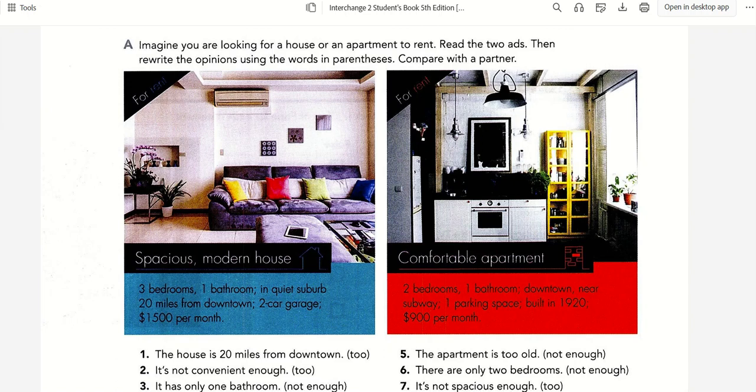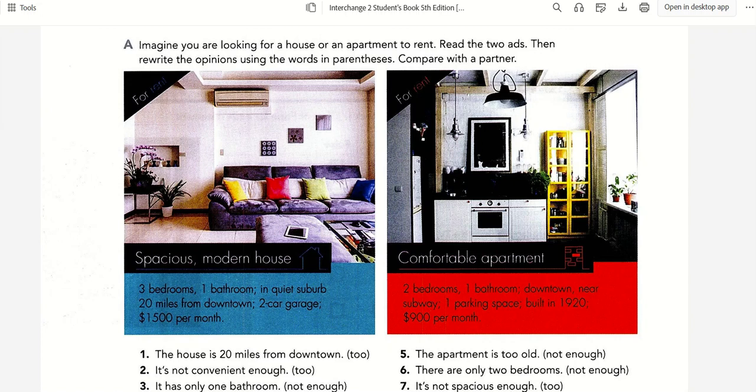Next page: a comfortable apartment with 2 bedrooms, 1 bathroom, downtown near the subway train, 1 parking space, built in 1920, $900 per month.